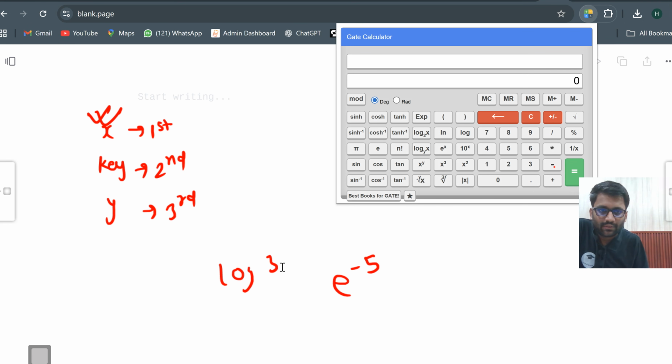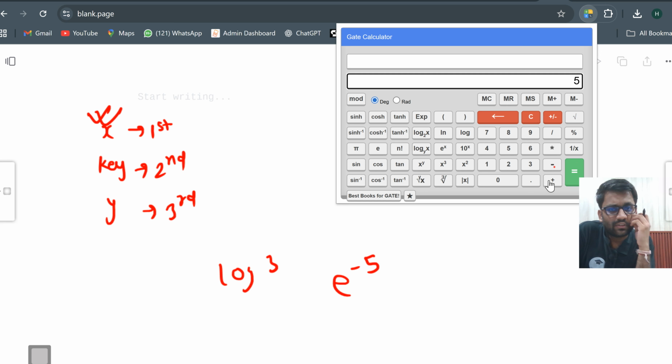Wait a second guys. First what you will do? Will you use the minus sign like this? You can do this, but what I usually do is that I put 5 and then I press the plus minus sign. Where is that plus minus sign? It is not there. Oh, sorry, here it is. So what we do, 5 and then click on plus minus and then e to the power. So e to the power minus 5. I usually don't put the minus first; I put 5, then minus 5, then e to the power. Slowly you will build up the practice, whatever is comfortable for you. Let's just say 42 I need to do, so 42, plus minus, e to the power, giving e to the power minus 42. So this is how I can do it.